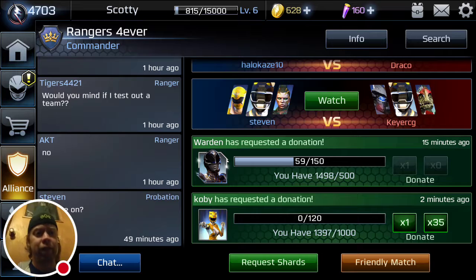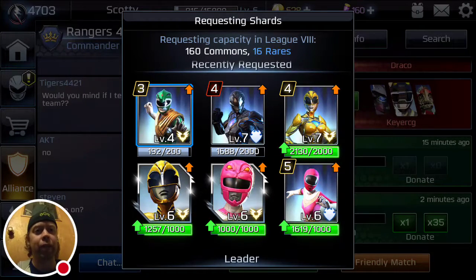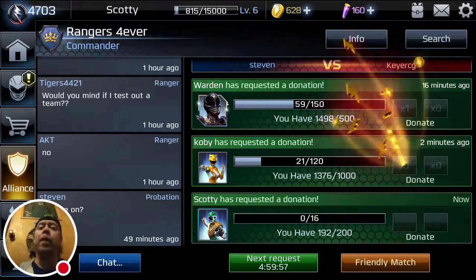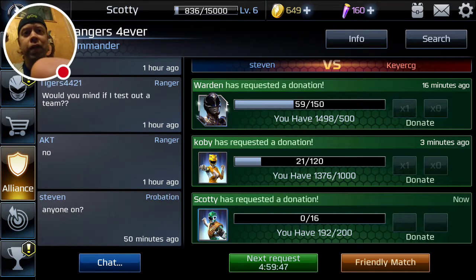Well, I'm going to go ahead and request shards for something. You have a recently requested tab. I'm going to try to get the last 8 for my Green Ranger here that I don't use, but maybe I would. You know, got to get them leveled up first. I'm going to go ahead and move my face to the top for a moment.